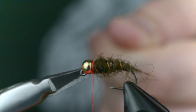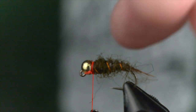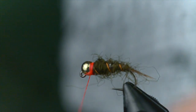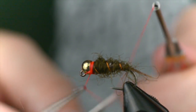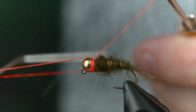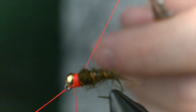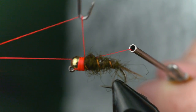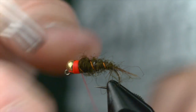Make sure you don't snip off your new thread. And now I'm going to put just a couple wraps in, and I'm going to take my whip finish tool, and I'm going to generously apply whip finishes to the head here, trying to create just a nice little hot spot. And I will get you guys back in focus here.